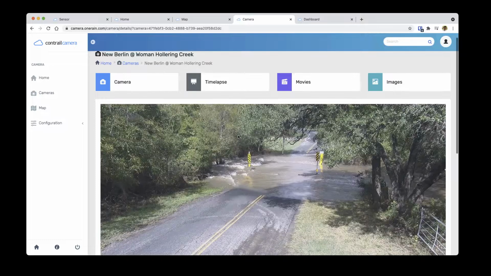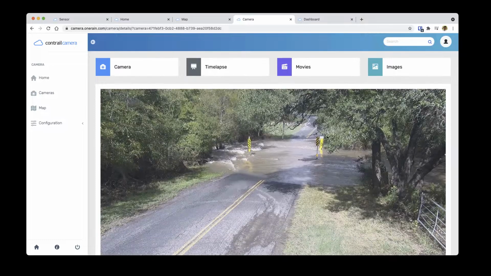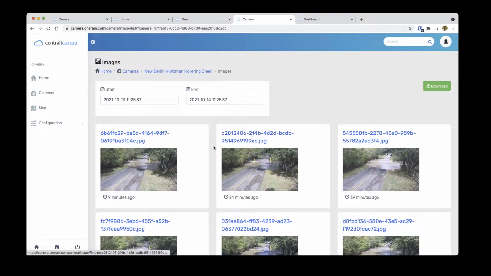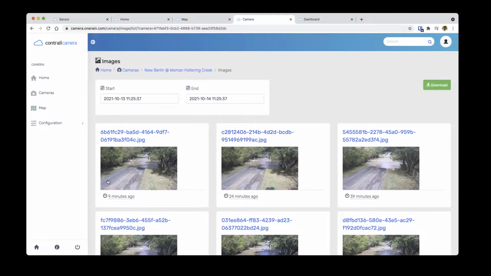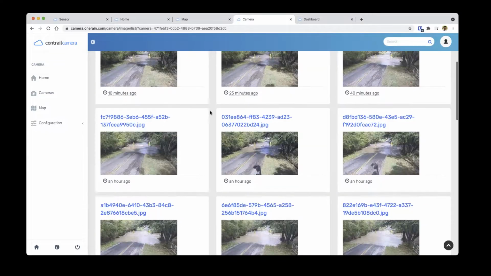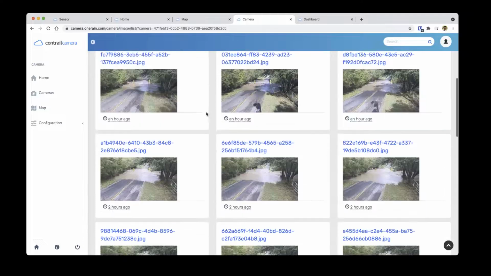So this is the most recent image. If we want to see, all right, is this kind of trending up or down here? Let me look at the previous images that have been collected with this. So we can go back and we get all of the images over this set date range. It's showing all the images over the last 24 hours. So we're going from today at 11:25 to yesterday at 11:25. And it automatically pulls up every image.